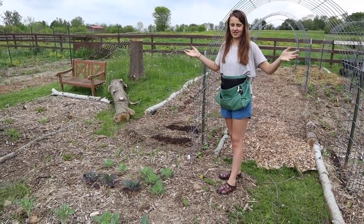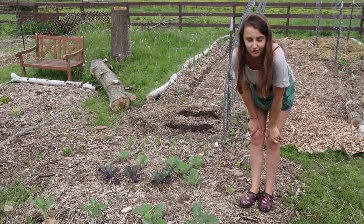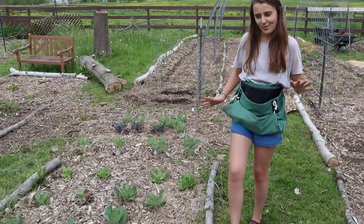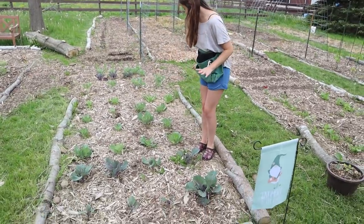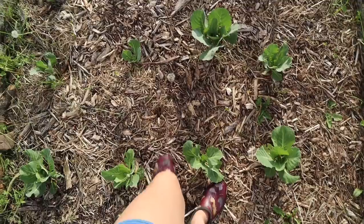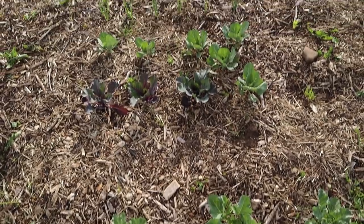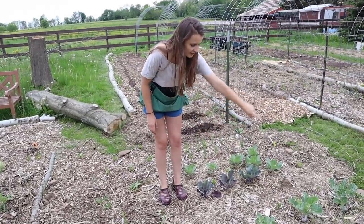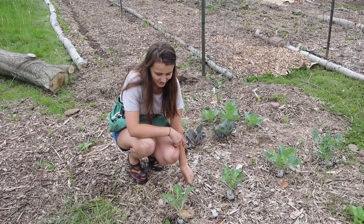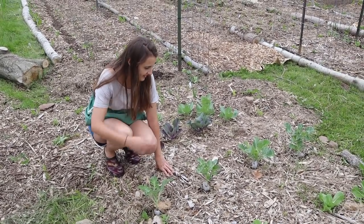Now my cabbages. These cabbages were all pretty much awful — they looked so rough and I thought for sure they would not make it. But they're making a comeback. Every single one is still living and has new leaves coming in. They may be a little late and may not produce great heads this year, but they've inspired me by their willingness to live. I also have some broccoli right in here. I actually noticed they're already producing tiny little heads, but that's not a good sign because they're too little to be producing heads we could eat. We'll see what happens.